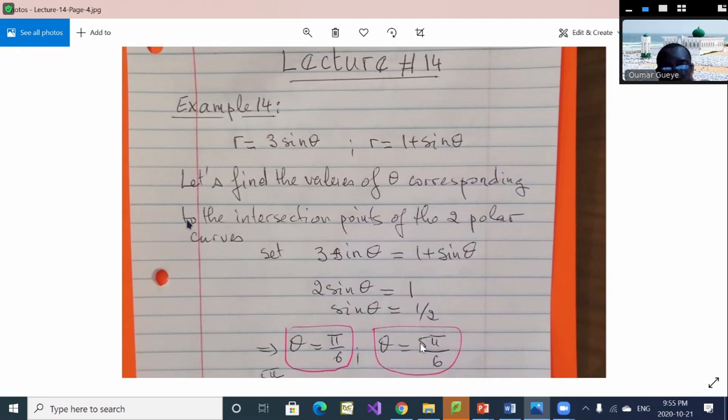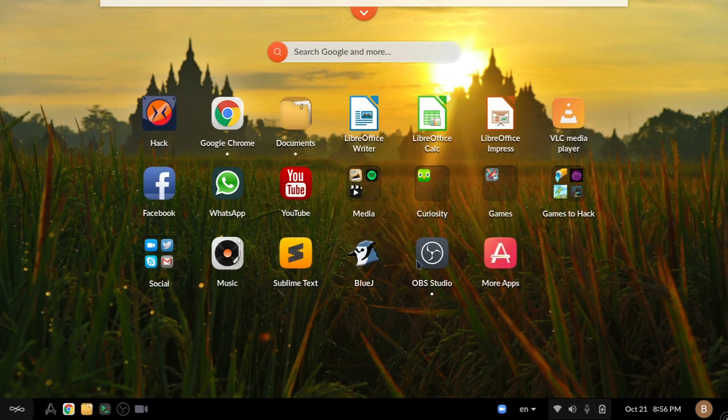But before doing so, we have one small problem to solve, which is to find the greater function between these two functions. Because the formula says it's going to be the integral from theta 1 to theta 2 of 1 by 2, big bracket, the square of the greater function minus the square of the smallest function. Since the graph is not given, as I told you before, the way to find the greater function is to pick any number in the range of theta, and you substitute in the two equations. The greater function is going to return the greater value.